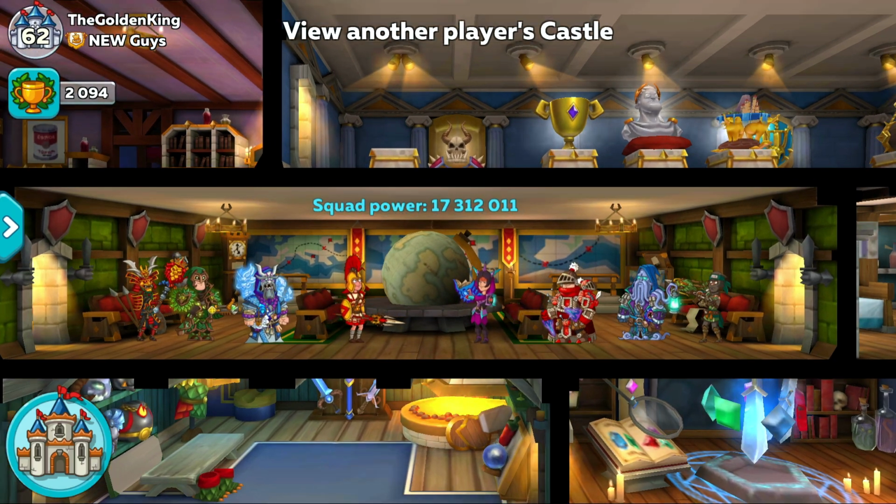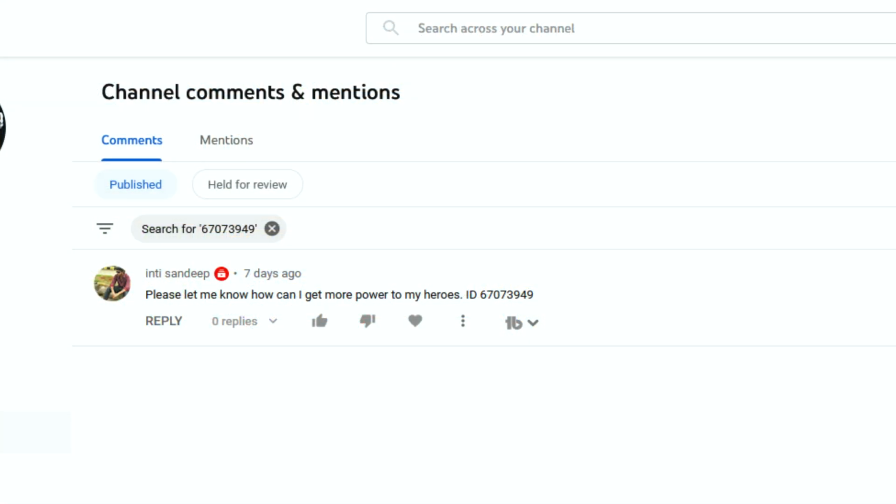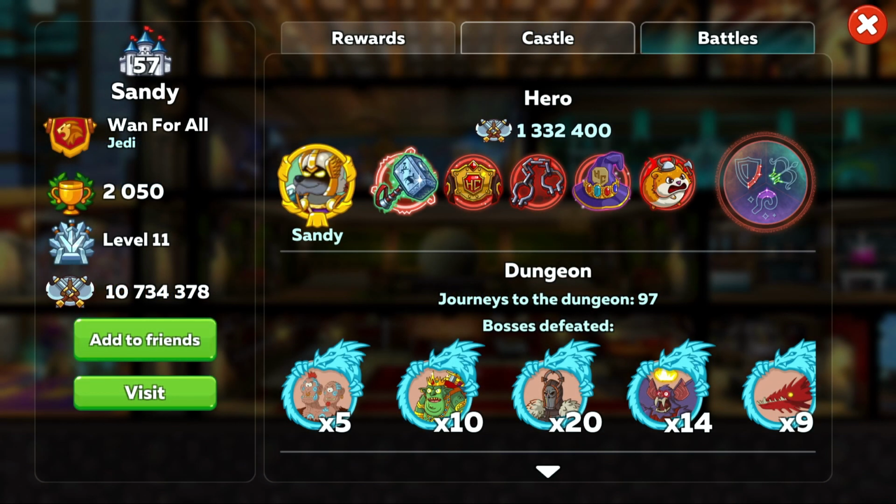Now let's move on to the second person of the day, and this person would like me to advise them on how to get more power on their hero. But as we all know, that's normally either through the dungeon or paying through offers for money, and since there's not much more we can do about that, I will be tweaking my advice to still improve your hero and situation. Now let's start off with the simplest tip.